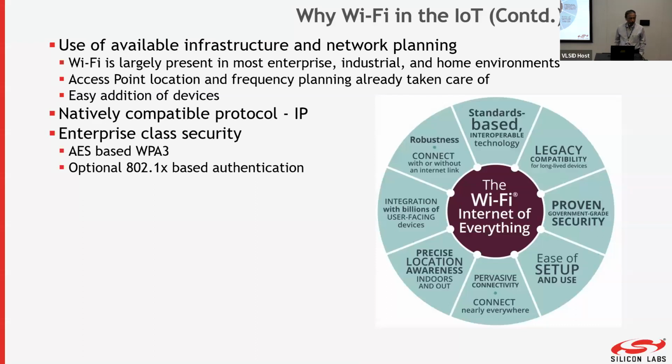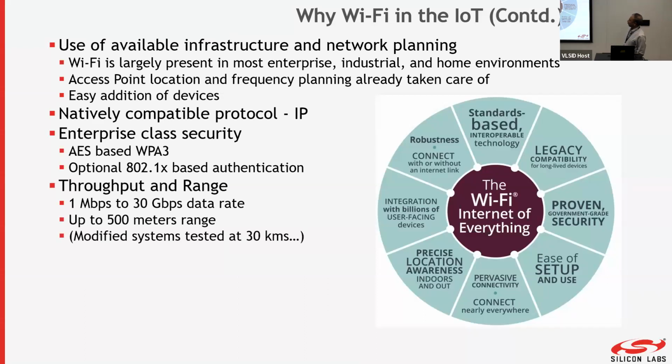And if you want a better level of authentication to make sure that nobody masquerades as you: if you program a password into an IoT device, it's stored in its flash. If somebody steals that IoT device and looks at it tomorrow, he can see your password in the flash. So what are the ways of preventing it? One of the initial ways was to use enterprise security called 802.1X, where each device has a unique certificate. And if you copy that certificate into another device, it may not work because it's tied to some other hardware parameters, like the MAC address. Sometimes it's tied to some hardware signatures also.